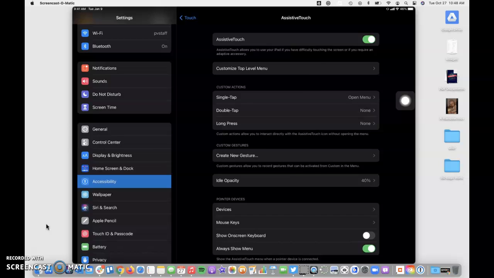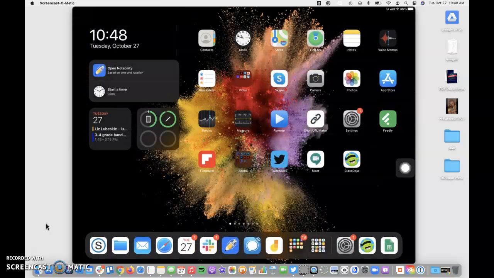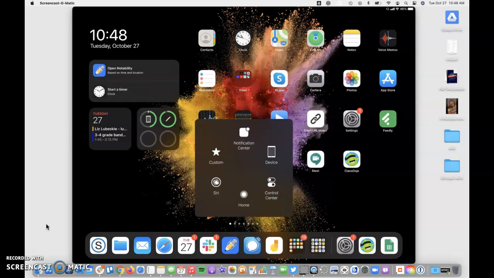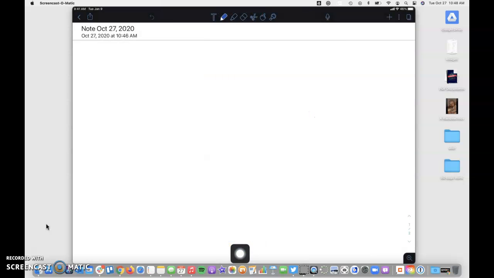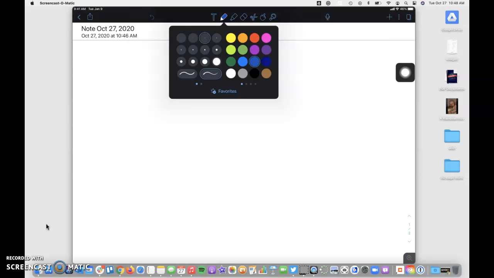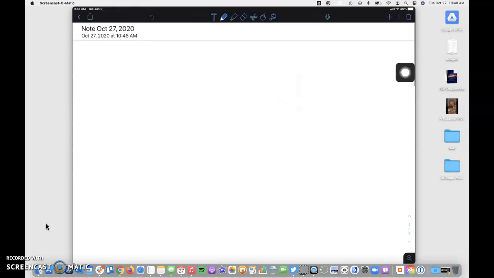And what it's actually used for is for people that need help with gestures. So I tap that, and you can see it has multiple gestures that I can customize. But what I'm really using it for is to show you that you can find that in settings, or I'd like you to open Class Dojo, or go to Notability, and then when you go to Notability, I need you to get a blue pen to start writing, etc., etc.